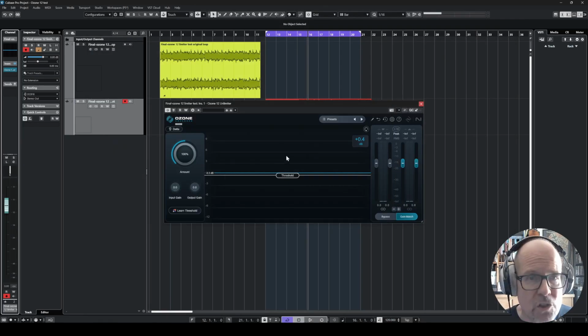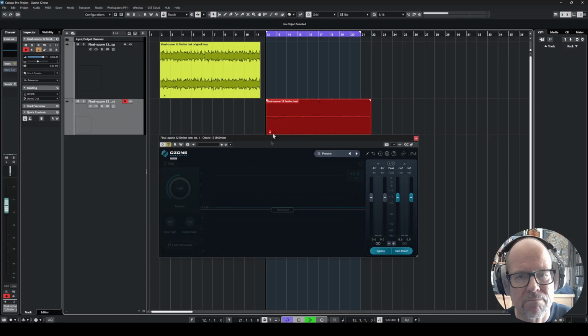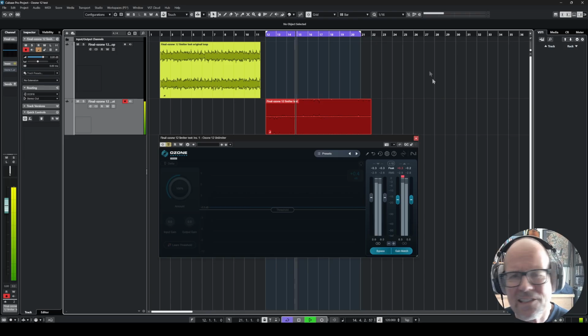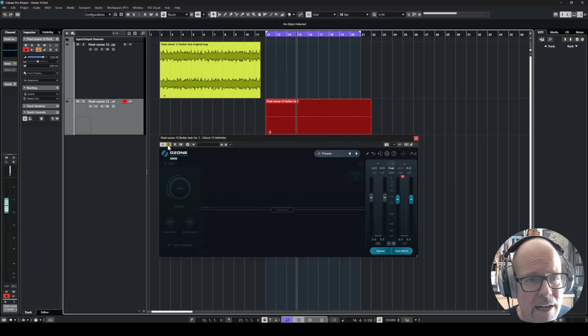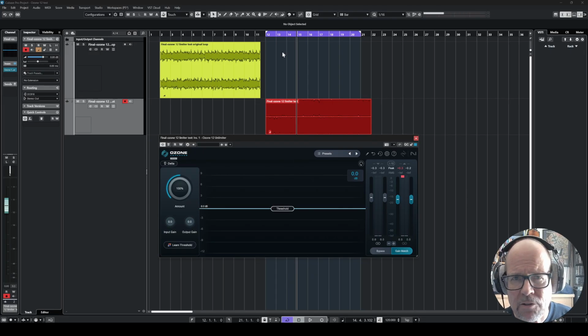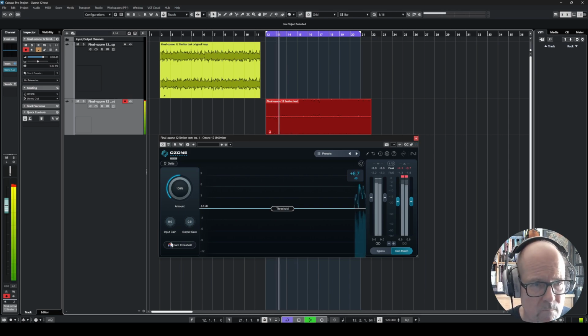Okay, good. So let's click bypass first. So this is the heavily compressed version. Yeah, as you can tell, everything is together and it's just right into your face, right? So, okay, let's open this up, and I'm gonna learn the threshold. Let's move this back to 0. This one uses a lot of CPU, so there might be some stuttering or holding and waiting, so just be ready. I got an i7 Intel, which is pretty fast and lots of RAM, but still I encountered some stuttering here. So, okay, let me see what happens. Let's play this.